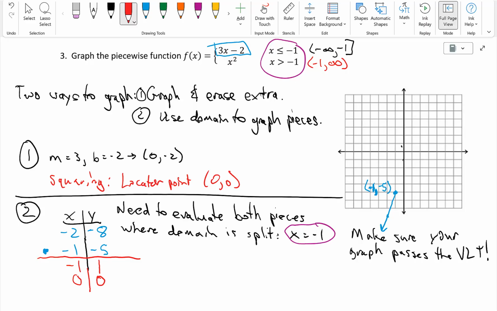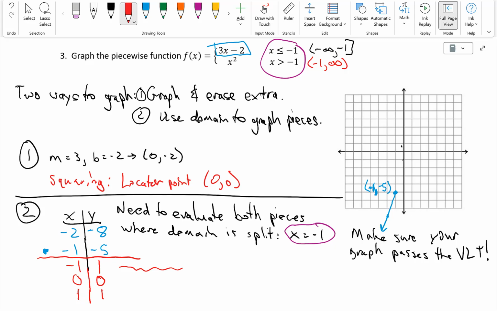But if you had a longer function, you could do your evaluation right here, just write it out and get your value for y. And then for the quadratic, generally, or the squaring function, we want to find a point left and right of that locator point. So we could plug 1 in as well. We know that's 1. It's a non-transformed toolkit function.